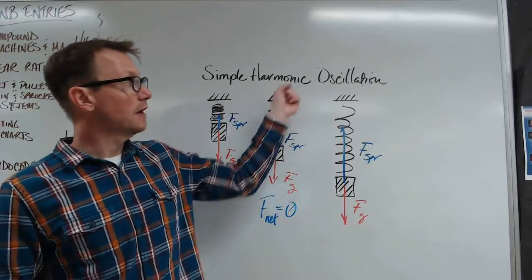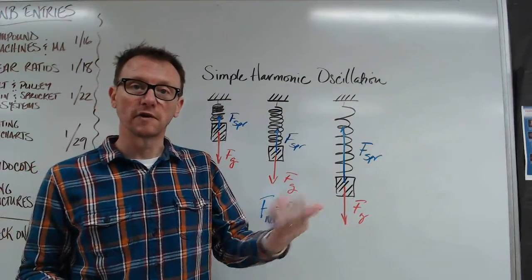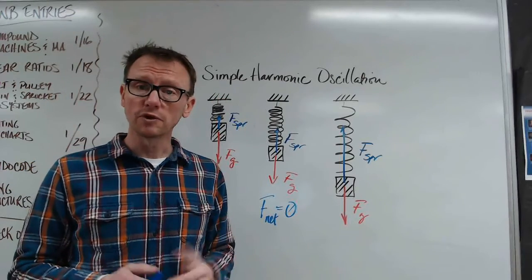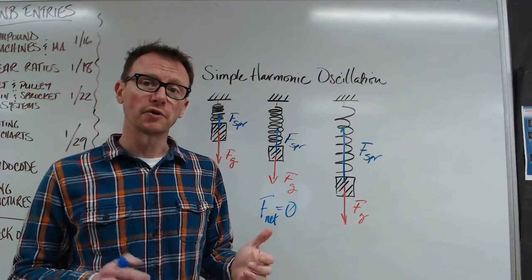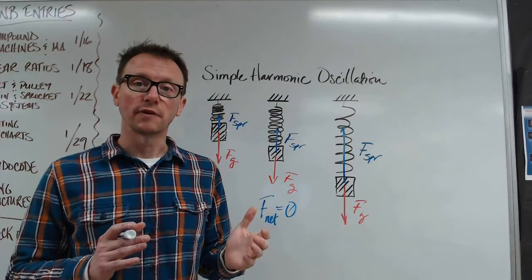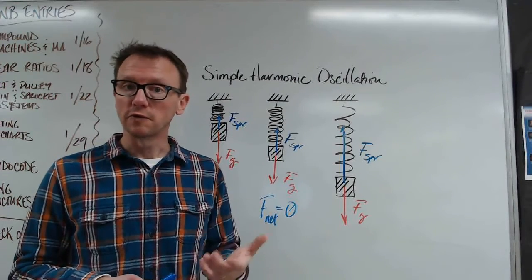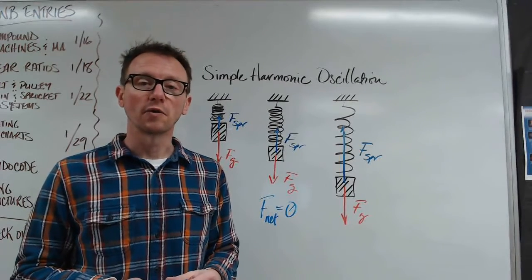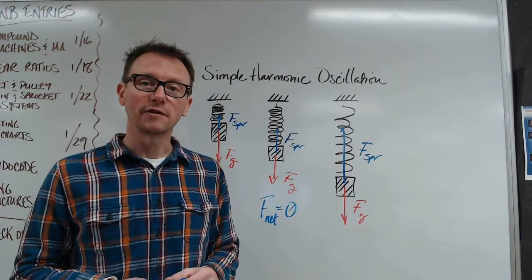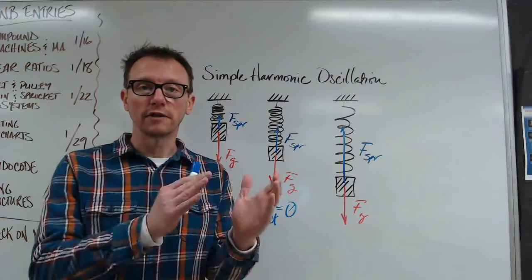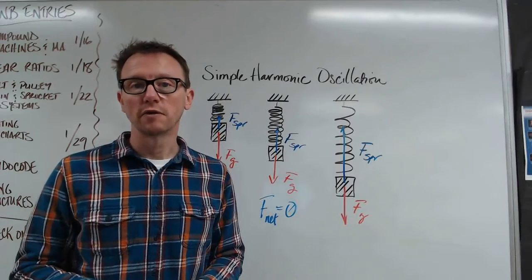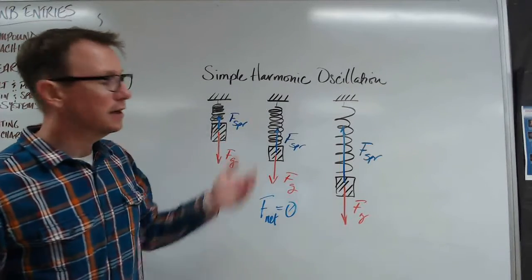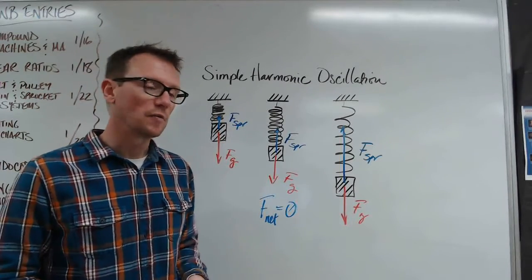And I will tell you that oftentimes I will abbreviate it SHO just because I'm lazy. But if you put those three together, what you should see is that we're talking about motion that is repeated, that is consistent. It doesn't lose energy to friction or air resistance or dampening over time. It just continues to have this oscillation around a rest position without ever changing that motion, without ever losing any of that. So simple harmonic oscillation sounds technical, but it's really not too bad.